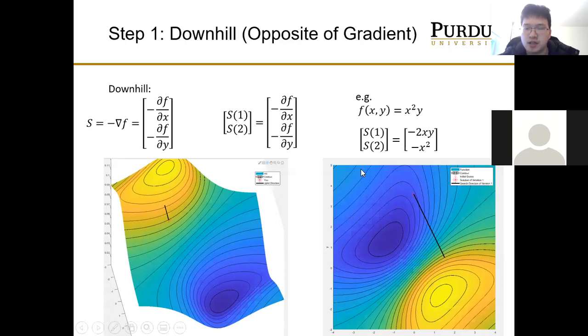Because our design space is 2D, naturally that would be a direction vector of two variables, right? That's another reason I like the contour in 2D, because in 2D you can see that the search direction is actually a straight line, other than in 3D where that would be a curve. So it's really a direction, it's not a curve, okay?